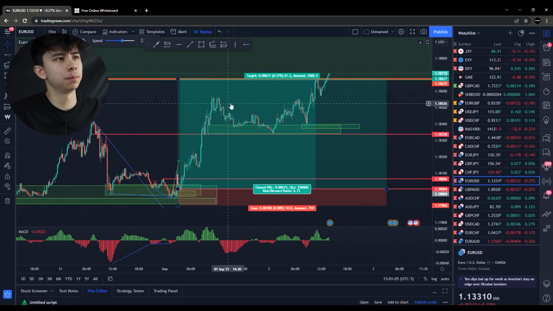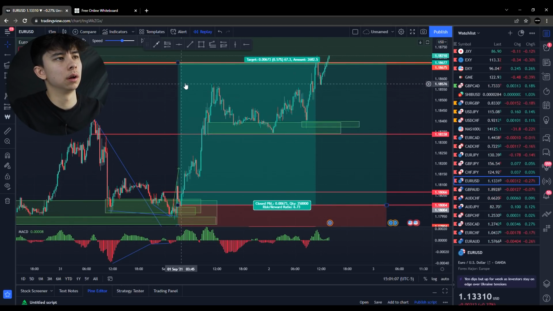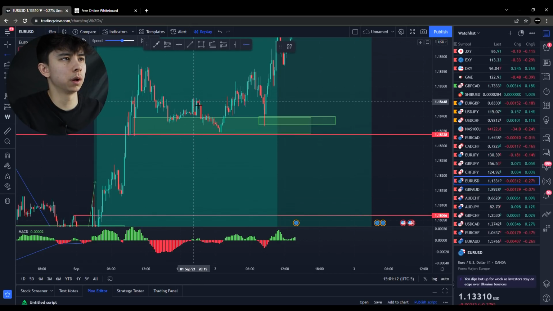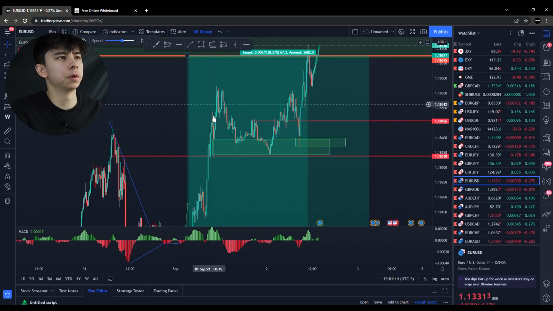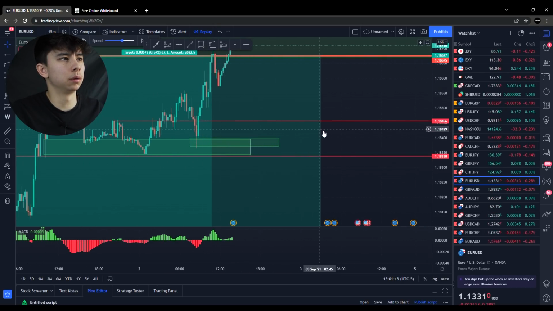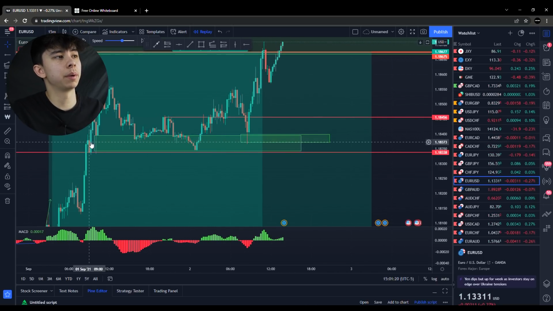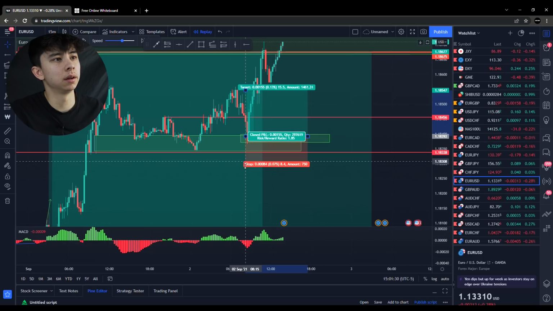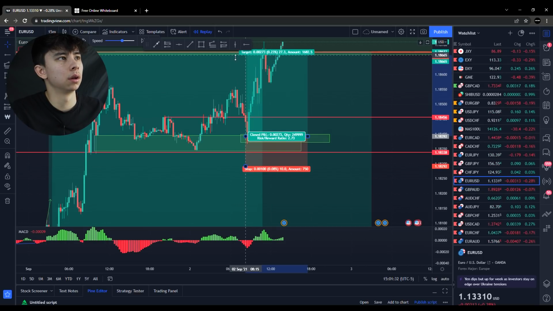Now something we actually missed here, I can see, this would have been a nice, another trade here that you could have took as well. So this was a higher low as well. Price broke the higher low. And as you can see, it came back into this, like I said, I marked out this wick earlier. You can see price came back into this wick, this liquidity area. So I probably would have entered something like that and had a nice little 10 stop loss.